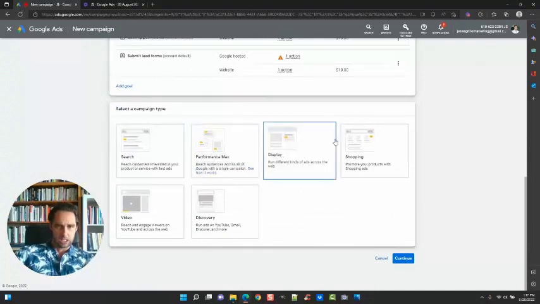Continue. And we're going to start with display, which is basically just image ads, but they've made some improvements on them, and they're pretty effective. Video ads, I generally don't use quite as much. They can be great if you're doing this kind of audience targeting where, I think we had something like 8,000 people that we're targeting. That's a very limited number of people. So in that case, you might want to do display, definitely, video campaign, and search campaign. You can definitely A/B test these across the board.